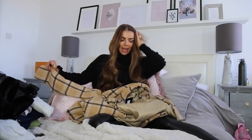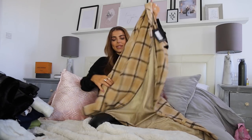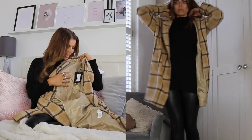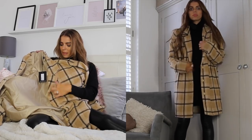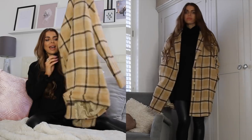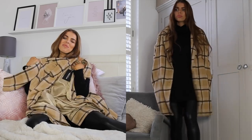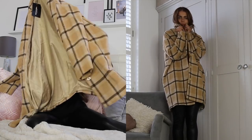I've also got this jacket and I've already worn it. It's a checked duster kind of jacket and the price on it is so good — I think it's £40. I've worn it already over a white sweatshirt and denim shorts, and over a little skirt and white knit. It's like a tan check, a really nice soft wool feel with a lining inside. I got a size 8 and it is oversized and massive on me — just go for your normal size. It's got a double lapel collar and it reminds me of a blanket coat. You can just chuck it on and it goes with everything.